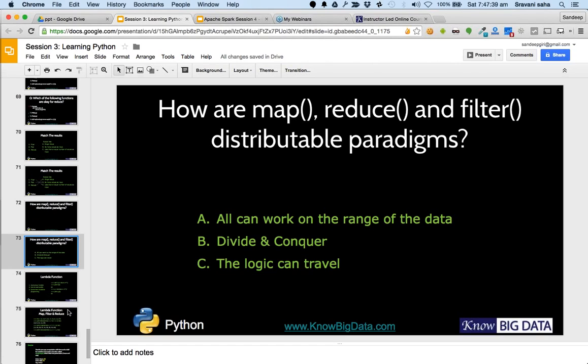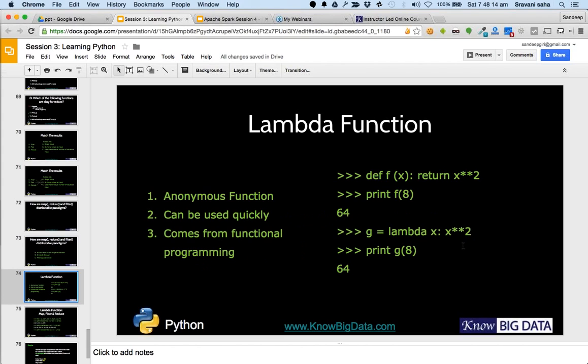So that's why all these three paradigms, and you will see more such paradigms, distribute your logic and make it possible to involve many computers to solve a simple problem like square root. If you have millions of values of which the square root needs to be computed, nothing to worry. You could use one of the available frameworks and use a map kind of paradigm to compute the square root. All right.